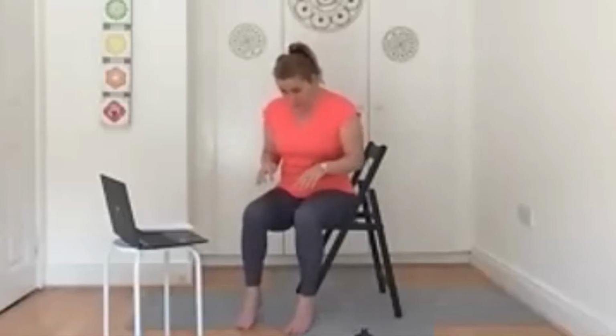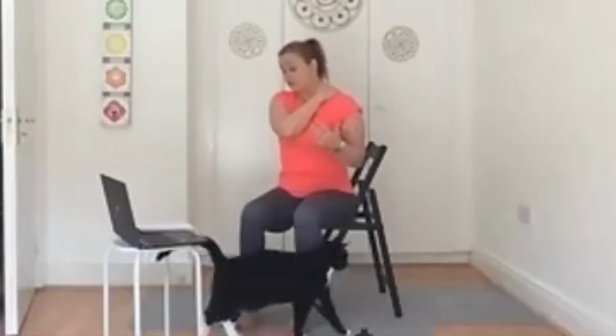And just something to note, because we spend so much time on our devices these days, the time on screen has increased year on year. So whether we're on our computer, our phones, our iPads, we just keep on following the screen. And the problem is wherever we look, the head follows. So if you're looking down at your phone or your computer, automatically after a while the head is going to come down. And that increases a lot of the pressure on the cervical spine. And that's why surgeons nowadays see so many people with upper body issues, especially around the neck.